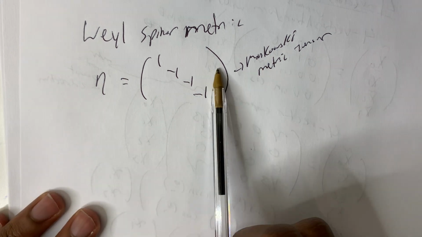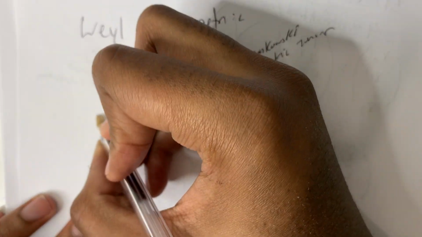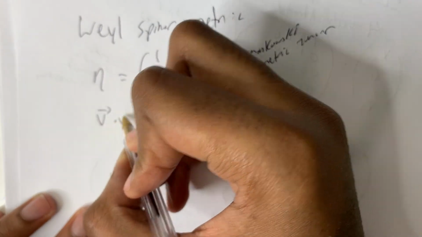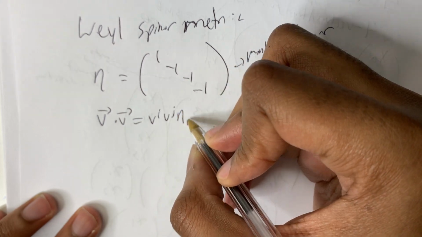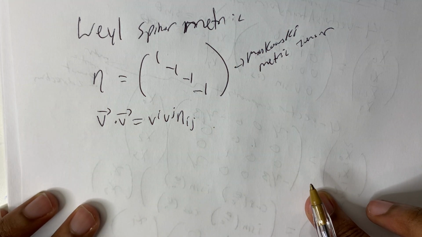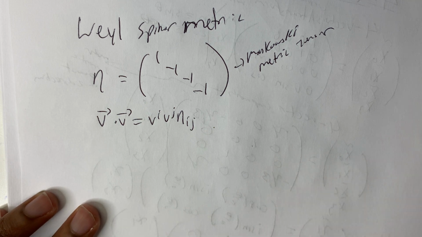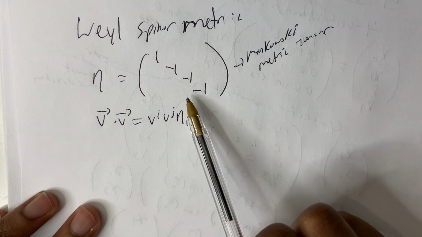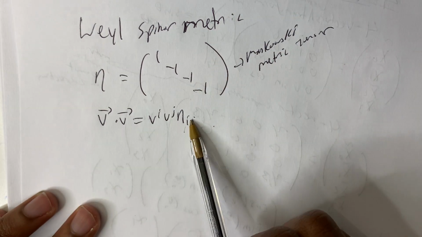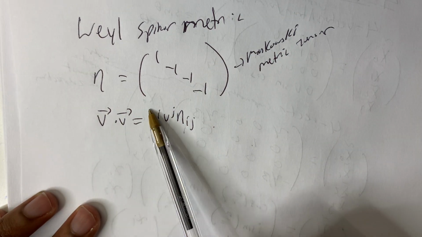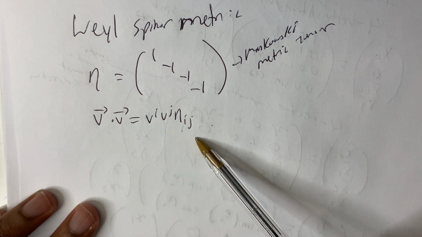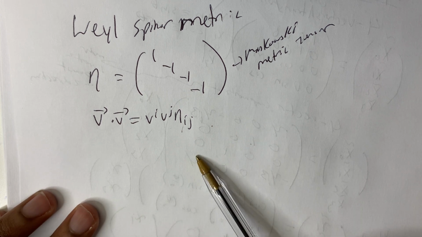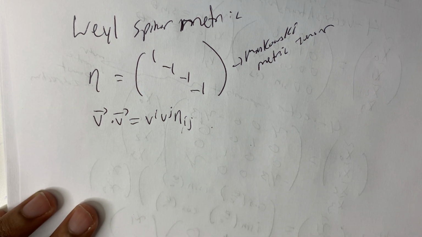Okay, so this is the metric tensor, and if you want to take the dot product of some 4 vector with itself, we're going to have v^i v^j g_ij. I'm using a bit of a different notation from the standard book to match my earlier playlist on tensor calculus where I use this notation. So this is the dot product of the vector with itself, and we define the dot product this way because this quantity is actually invariant under all our transformations. You can prove this yourself. We're going to prove that for the left chirality spinor.